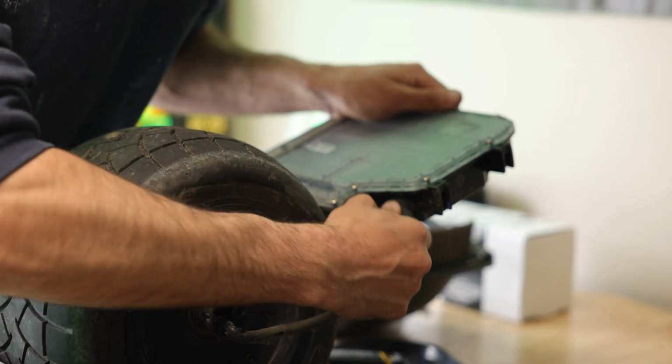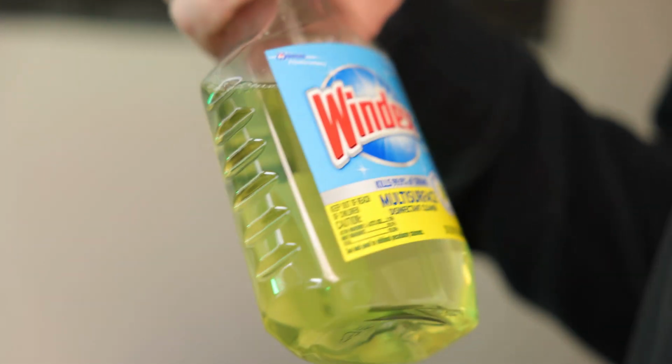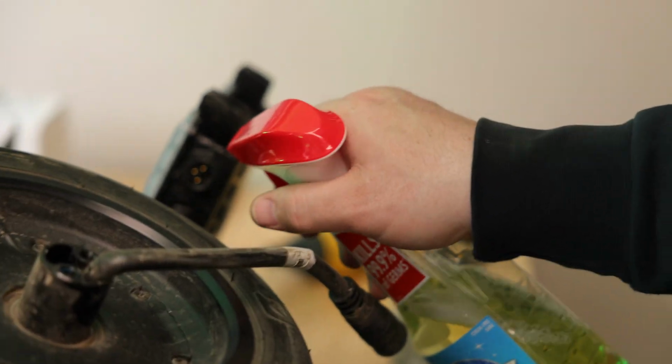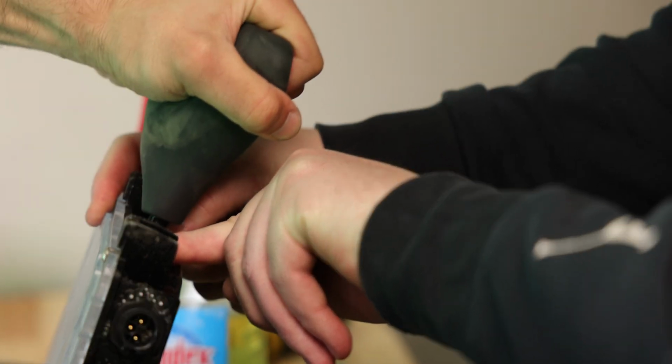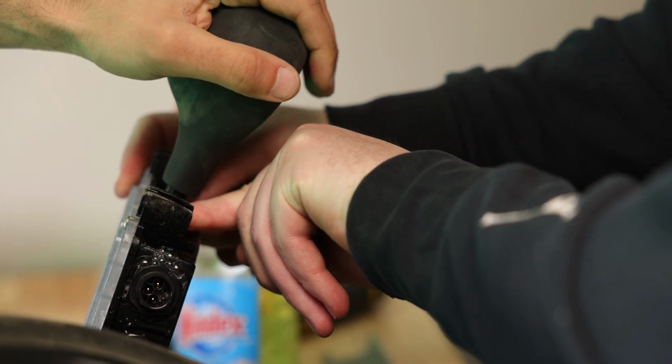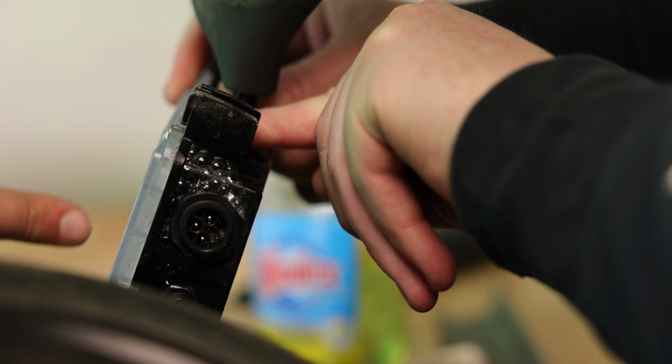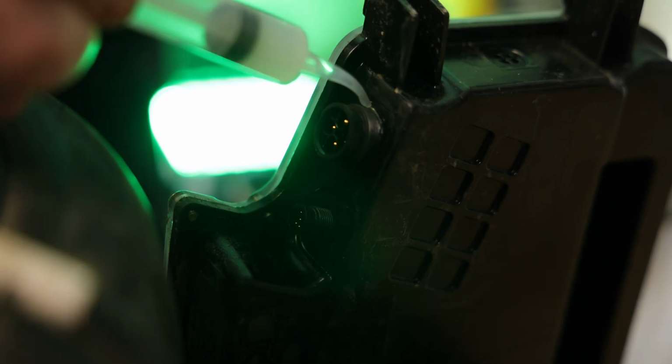There you go. Alright, so we're gonna do number 3 now with our Windex. Let's see. All around that nut, you can see it. This one seems alright though. But yeah, the little one is okay.